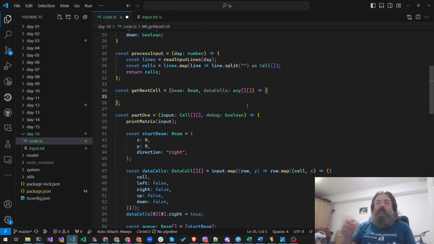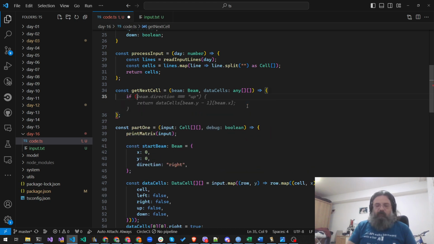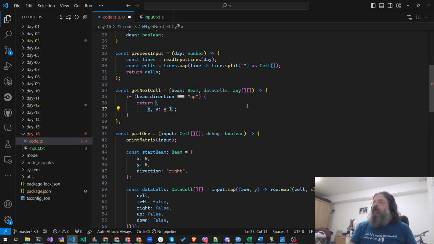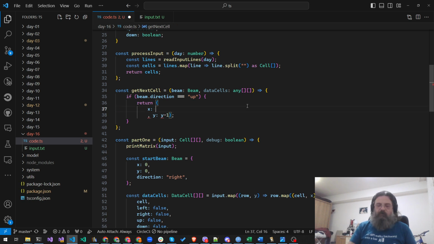Yeah, this makes some guess that is totally wrong because we're gonna need some much simpler code. We will just say if beam dot direction is up, we're gonna return a new point where x is beam dot x and y is beam dot y minus 1.